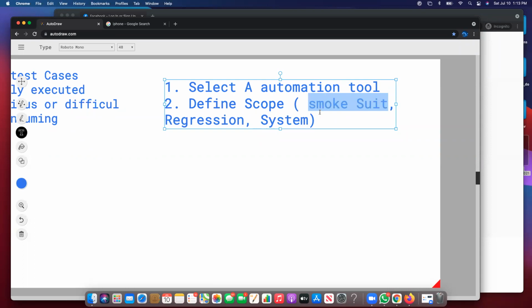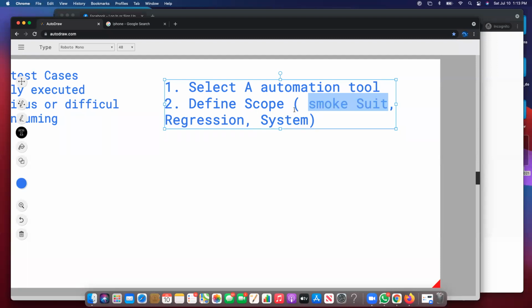Smoke testing is basically the first thing you quickly check, right? It's like checking the health of the application, right? That means you're going into the bigger part of the application, like critical features, just going in there, doing one or two tests to make sure that it is still functioning as it should.